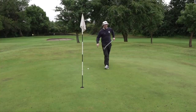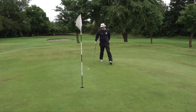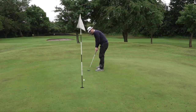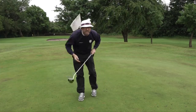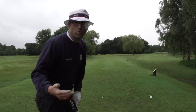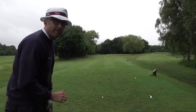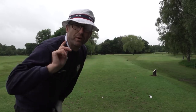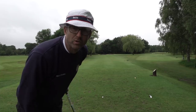I wonder if you can see all these bits of mud - looks like the birds have been looking for worms or something. Right, birdie. Come on. Take that par - dead easy. Like I said, I don't think this ball goes as far because there was no pitch back there, it just ran up. Par three, we're on 160 yards, wind in too. I'm going with a six iron. I'm going to try and Steven Seagal it - that's put the pin under siege. I feel like I'm plating it if I can hit two great shots on the bounce after yesterday's performance with my irons.